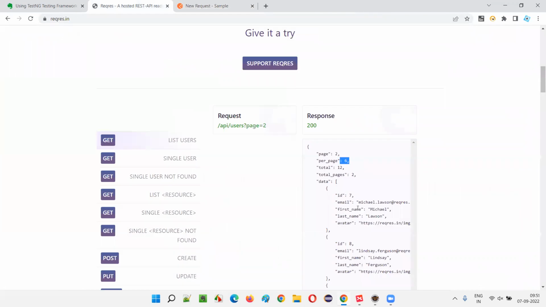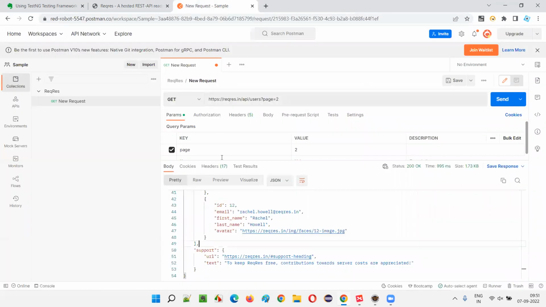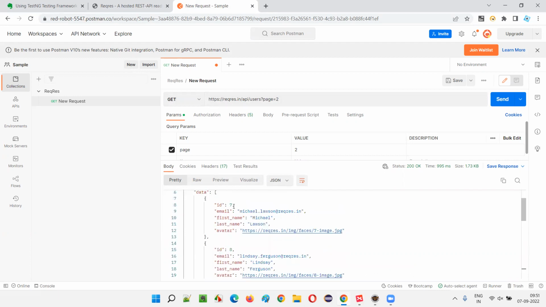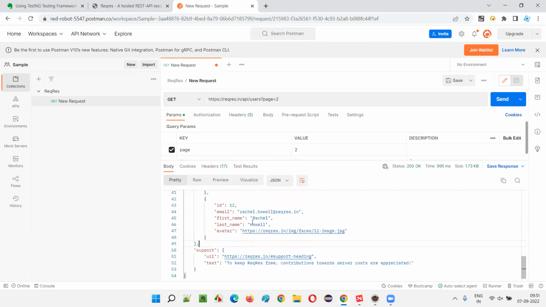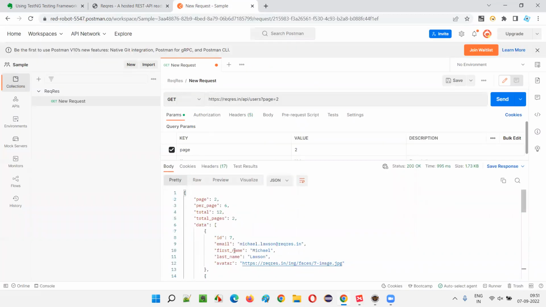We got the expected response properly. We can verify in more detail also. That's okay. This is how the API request will be tested manually. You will send the request, and whether you got a 200 OK and the proper response or not is what API testing is all about. Whether you got the proper data in the response and the proper number of records, and whatever is expected to come in the response, we generally test.